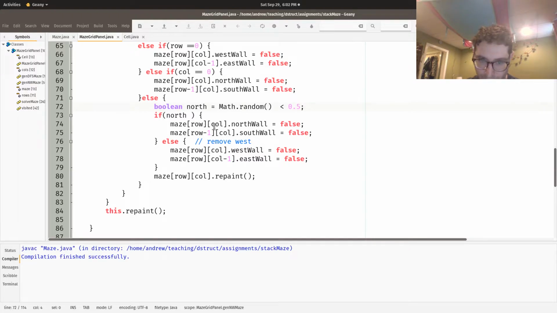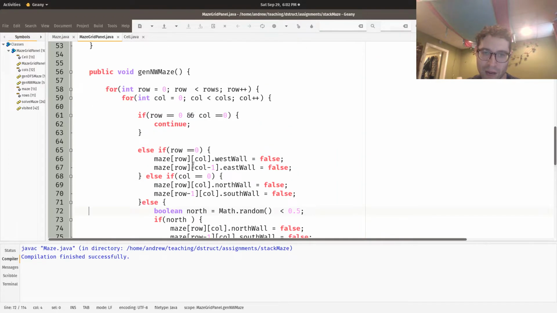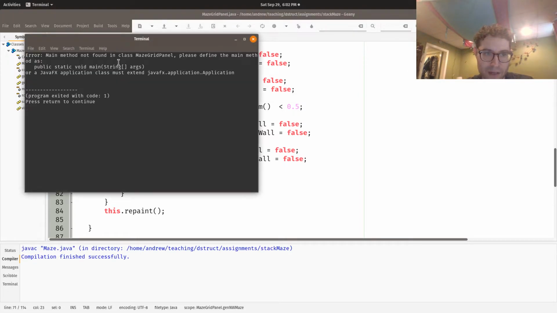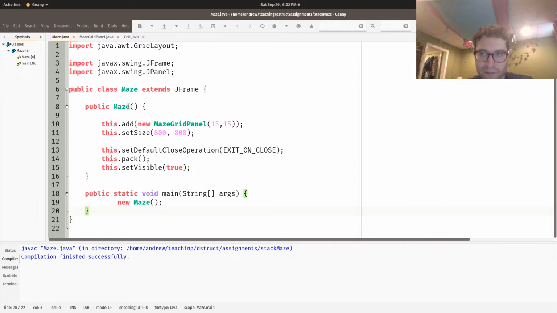I either remove the north wall, or I remove your west wall. So for every square that's not in the top row or the leftmost column, I randomly choose the north wall or the west wall, and I remove it. And that makes it very easy to generate a maze.